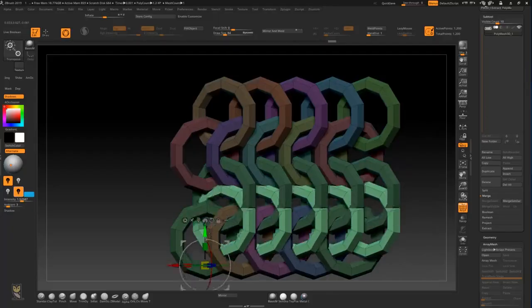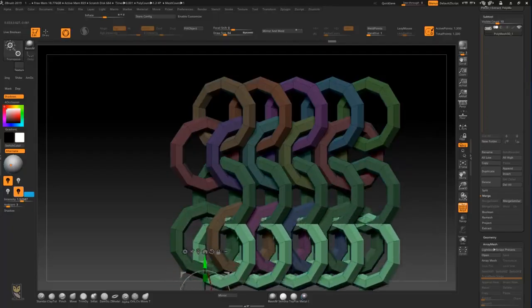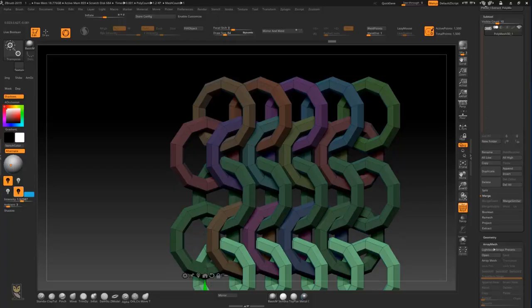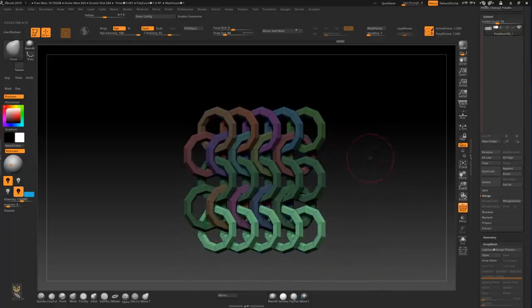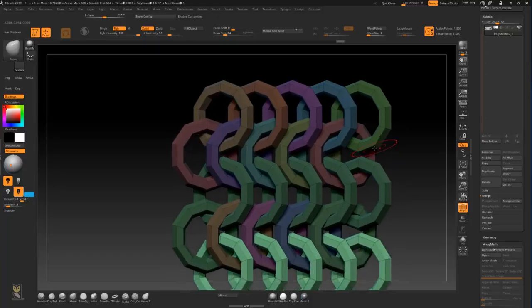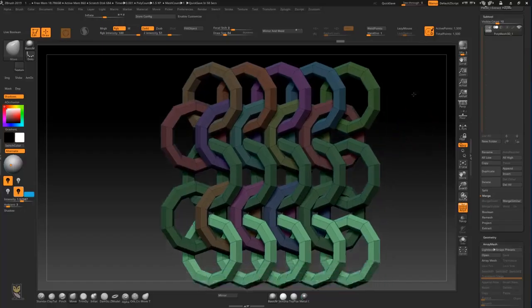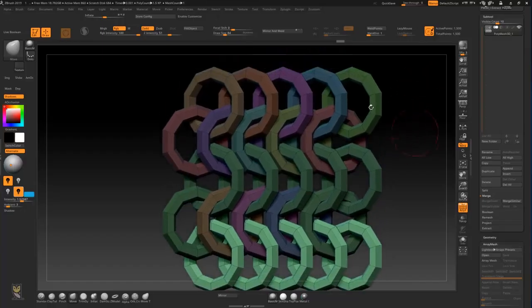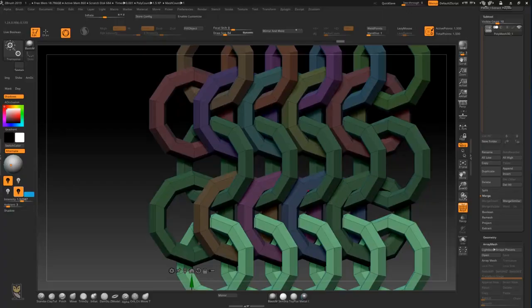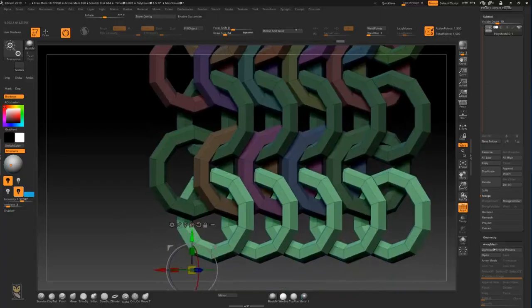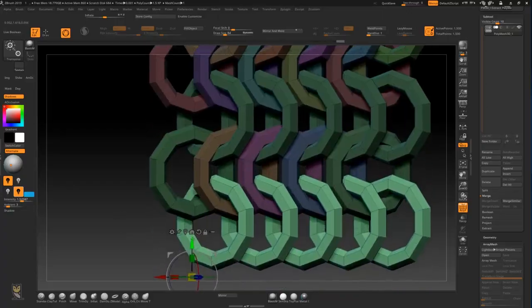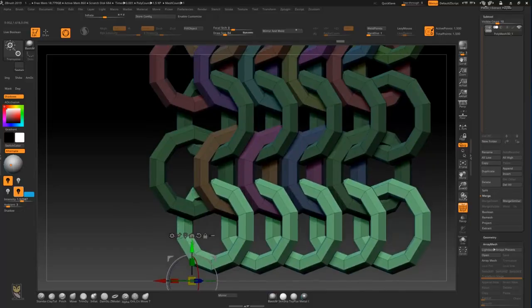Let's try that. Okay, it's a little bit strange. Let me think. It needs a little bit of thinking. So this is this. We need to make it a little bit down. Yes.